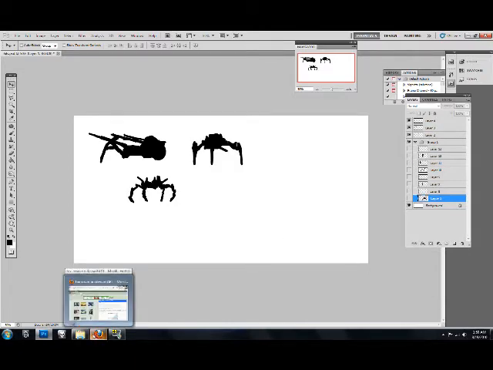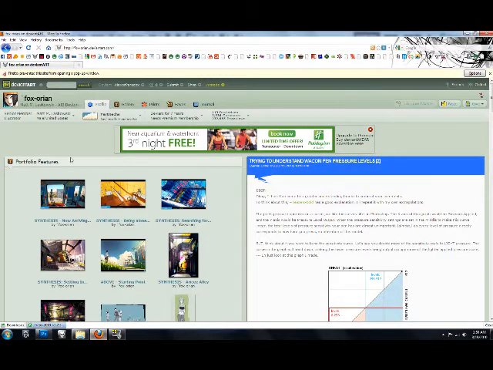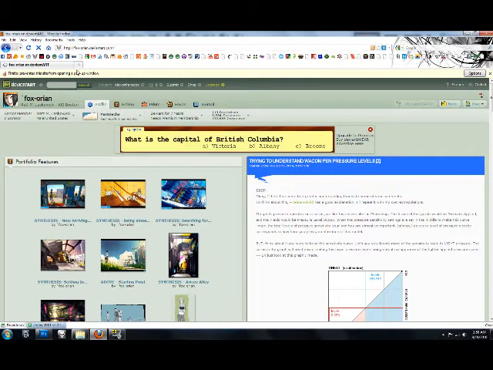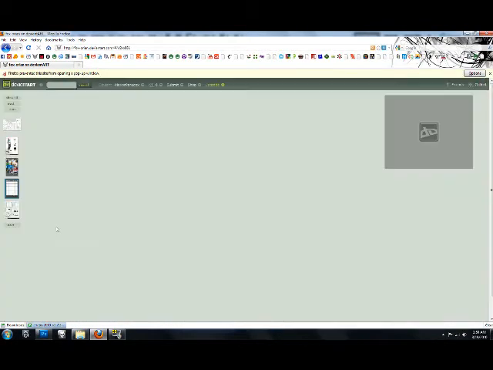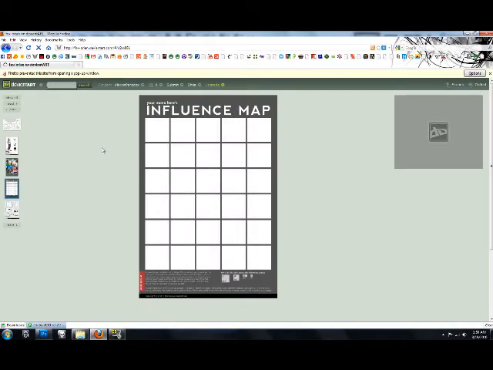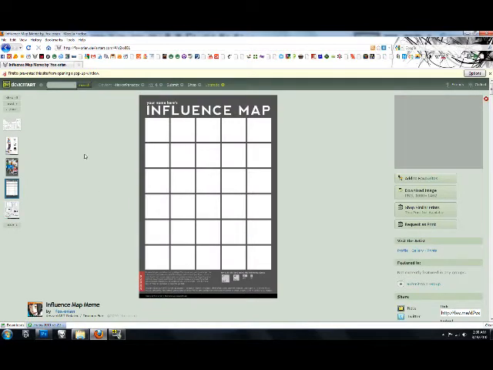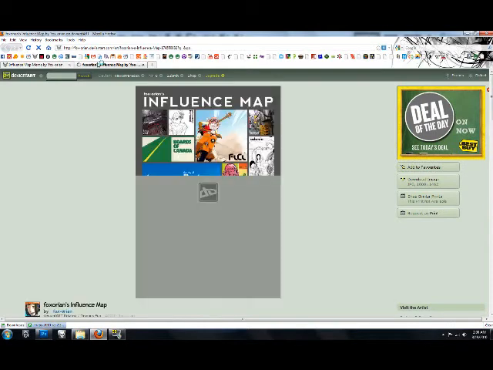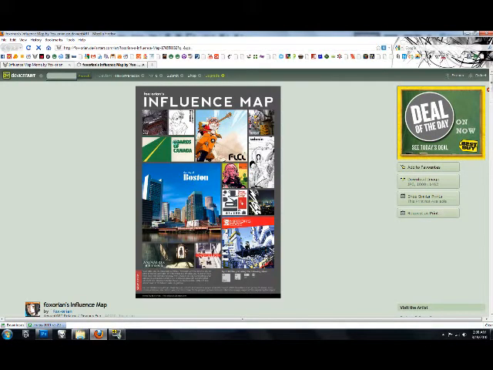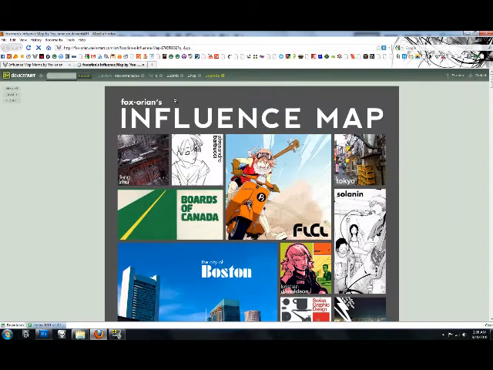There's a good thing that you might want to do when you're actually starting to draw stuff, and that is to reference. Referencing isn't cheating. It's very useful. If you go to DeviantArt, fox-orian.deviantart.com, this user Fox Orian made this thing called an influence map, and you can find it in her gallery. What this map is, pretty much, is her influences. If you go down here, you'll see what she has done. Basically you put all your stuff onto these sheets. I call them tear sheets or style guides. She calls it an influence map. Must have learned somewhere else. But basically, it's just all the ideas of what you're trying to go for.